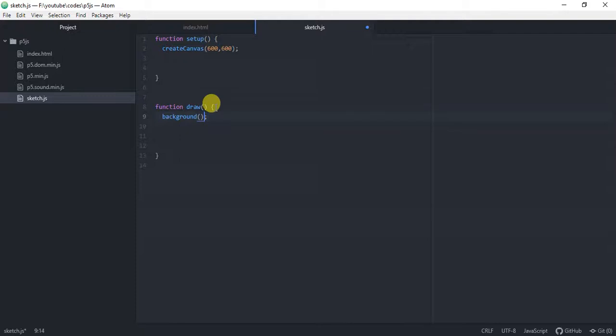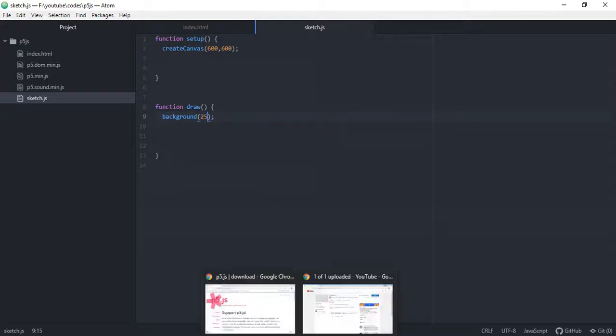Here I will give the background, let's make it 51. This is the default by P5. Let's make the background 25 or 52. Anything you can make this. I would like to pick a black one.